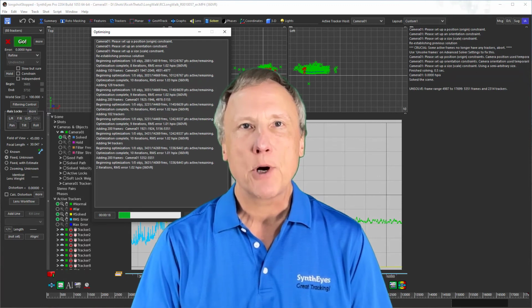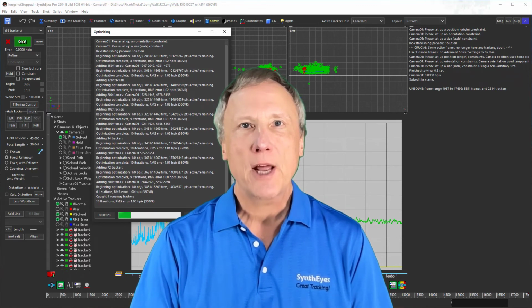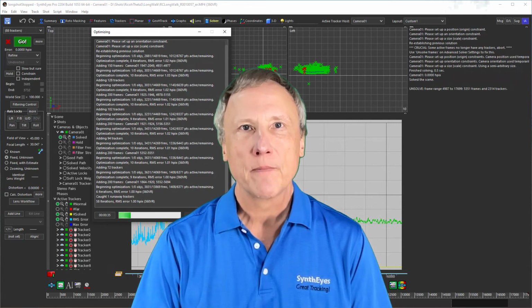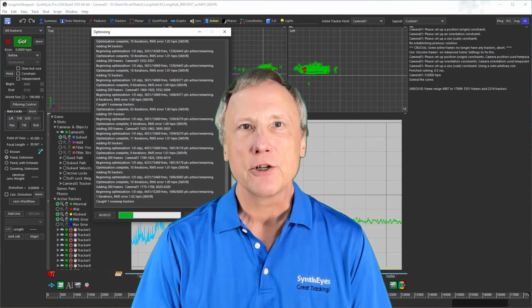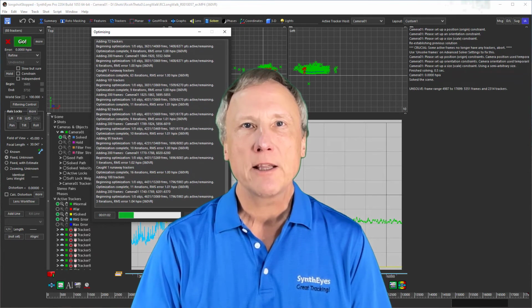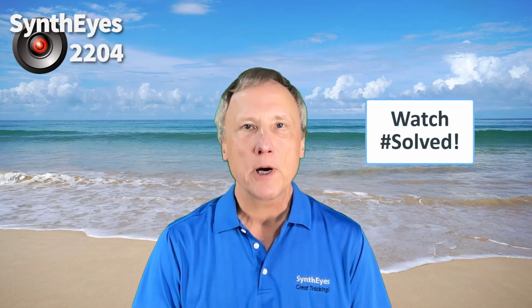In this last example, I unsolved the trackers and showed how to recover and resume solving. But if I had deleted the trackers from the middle of the shot, I would have partitioned the shot into two completely separate pieces, where anything at all might have happened in between. That's super bad, but that's what people tend to actually do by over-deleting when trying to clean up a solve. It's difficult for SynthEyes to detect a partitioned shot when both parts have already begun solving. You need to be alert for it and create additional trackers or links between trackers in the different sections to avoid it.